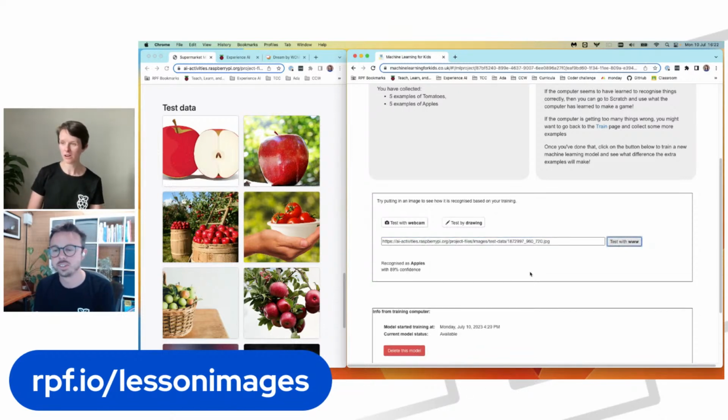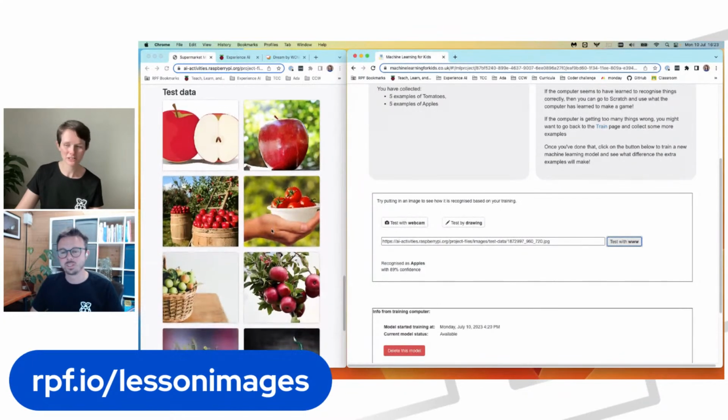And what's it saying this time, Katie? 89% confident that it's an apple. Right, so it's got it that time. Okay, so the output there is more accurate and it's more confident. So we've probably got some disparity. So let's do the final push. Let's give it a go with a tomato.